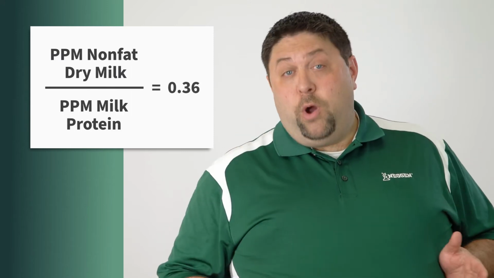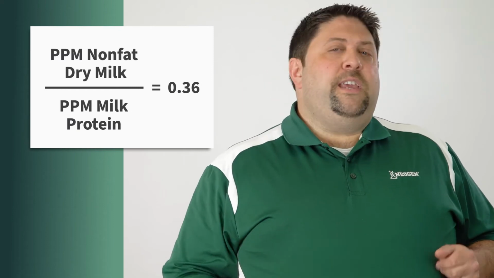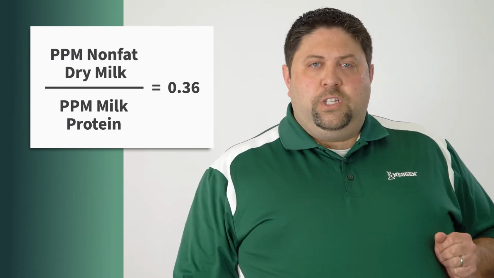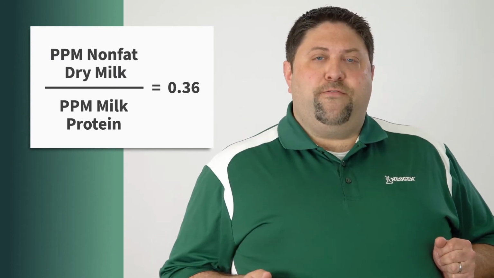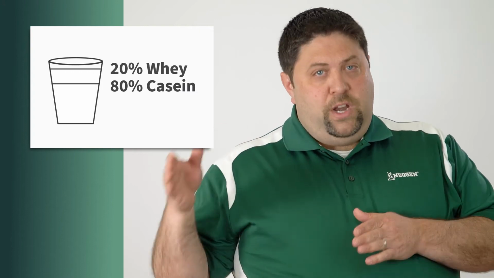There are some test kits out there that will express in part per million non-fat dry milk, which is a commonly expressed scale. There are other test kits that will express terms in part per million milk protein, which is a 36% component of non-fat dry milk. And then yet there are still other test kits that will express in terms of part per million casein or whey, which is a specific protein fraction, being 80% casein of that protein, 20% whey.